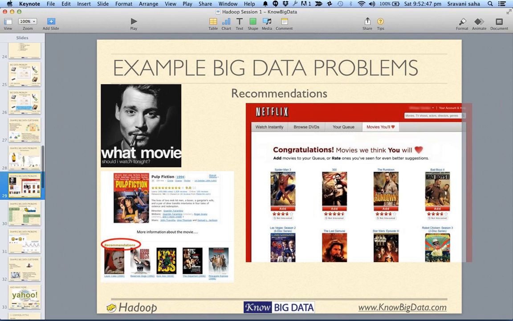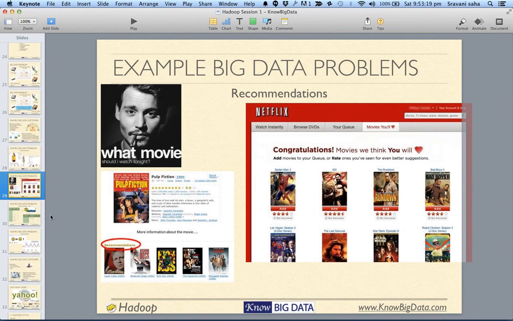The other example of a recommendation engine is IMDb or Netflix. And that's where the whole thing started with big data. Netflix ran a competition where they declared a $1 million prize for the person who creates the best recommendation. Similarly, on IMDb, when you go there, based on your history, it gives you recommendations.